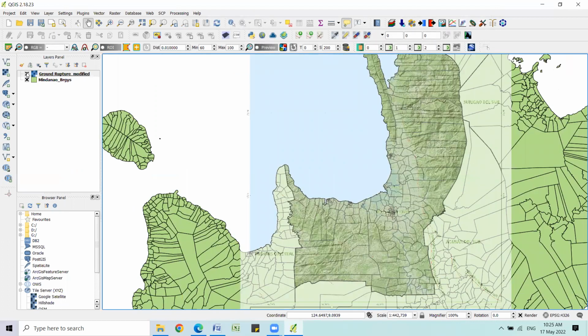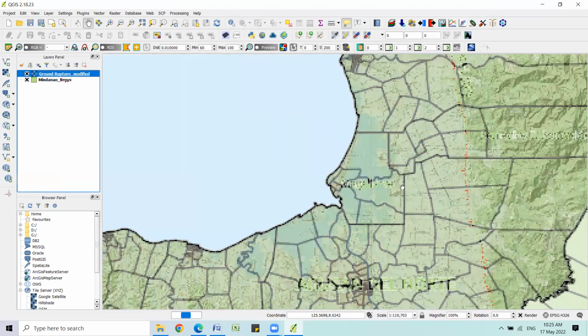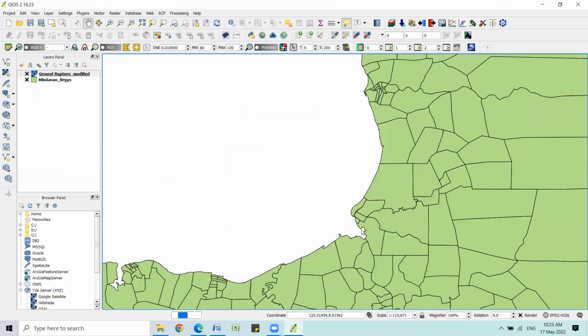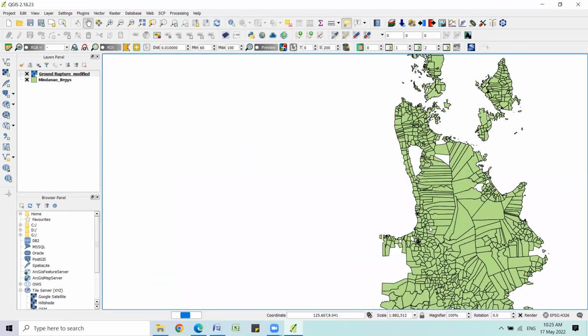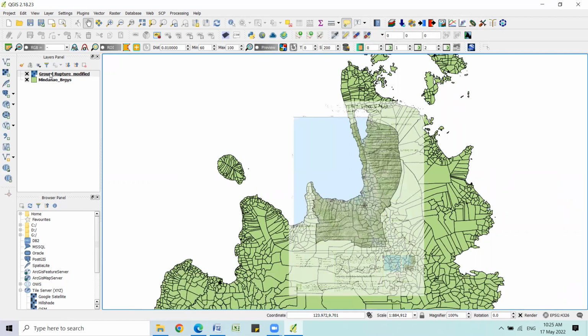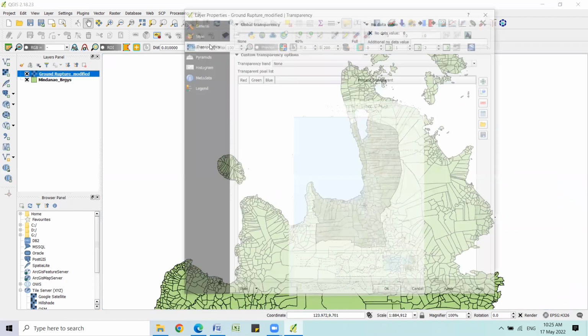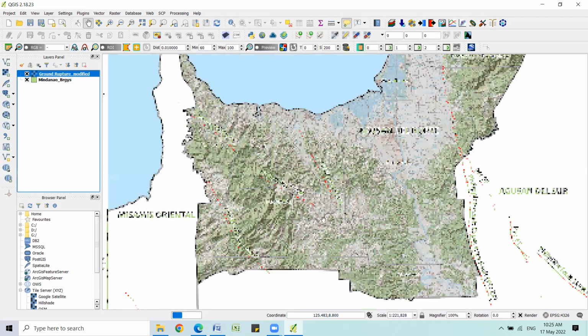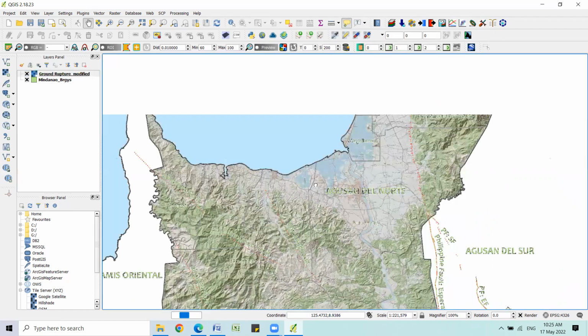You can hide and show it. So it's perfectly aligned, so that's georeferencing. And then set the transparency back to 0. Click apply. Okay. So that is for georeferencing.